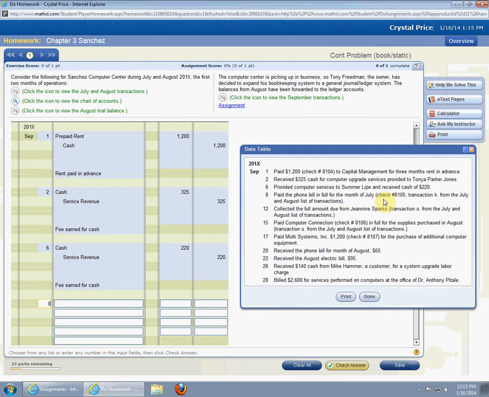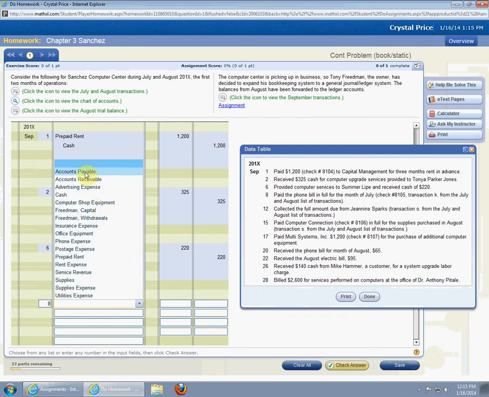Okay. Cash, what type of account? You're going to know cash before you leave here today. It's an asset. What are you doing to it? Decreasing it. What's the rule? It's a credit. Okay. And the other one we said was accounts payable. What type of account? It's a liability. What are you doing to it? Are we increasing that one? No, we're decreasing that one because we're paying off what we owe. So what's the rule? Debit. So let's record our debit entry. Accounts payable.